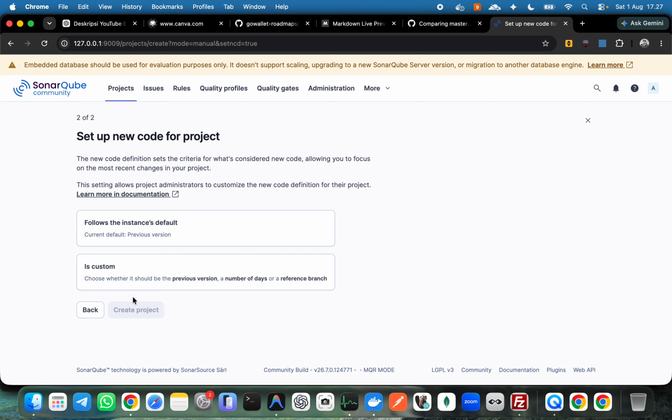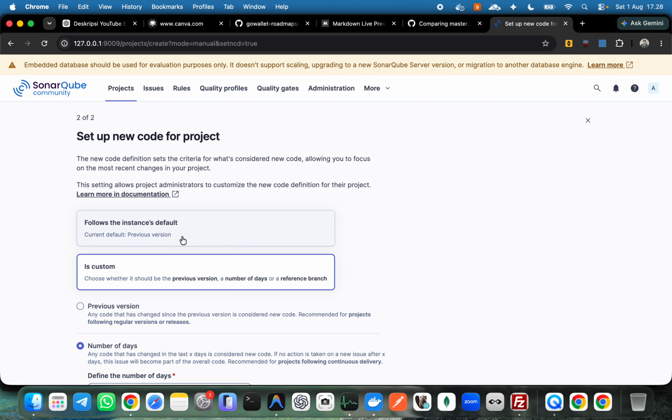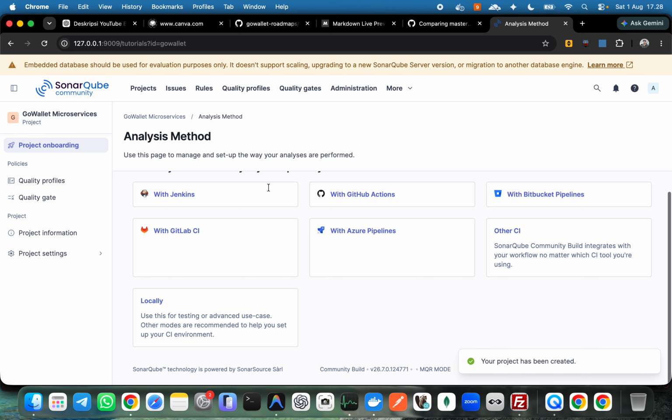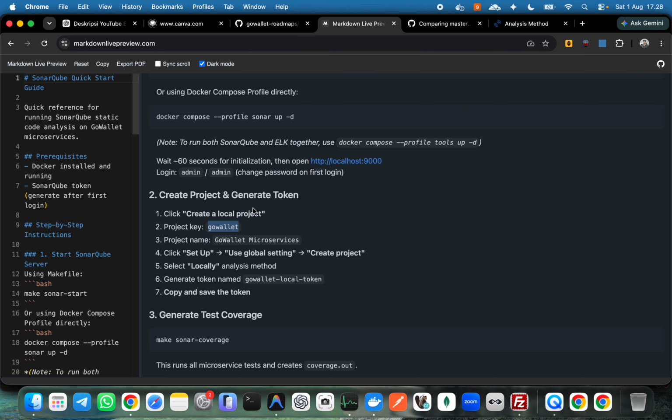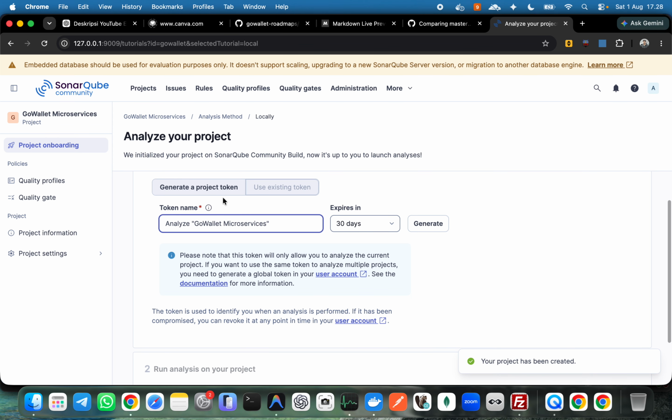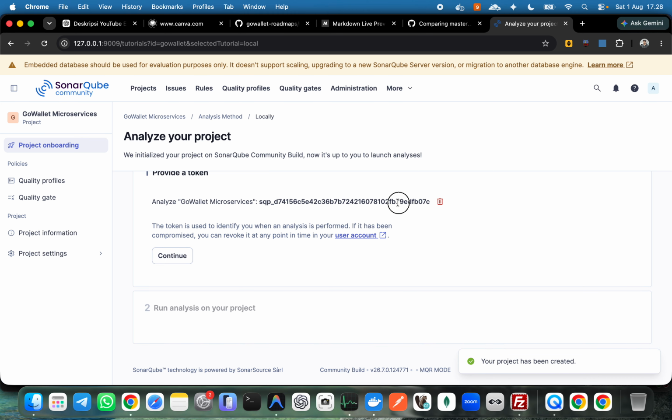Then I go next, and just follow the default instructions. After this, we go to the locally analysis method, and then we generate the project token. Make sure that you have copied this.